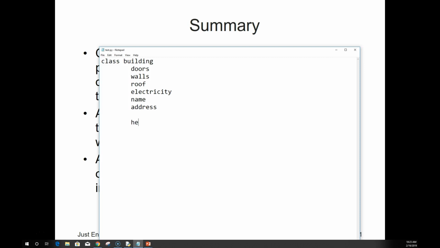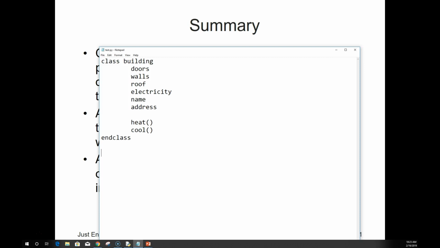So we know that it's got a heat method, we hope. Are there other things a building can do? So we're just writing this kind of an abstract class about a building. So that's our entire class.